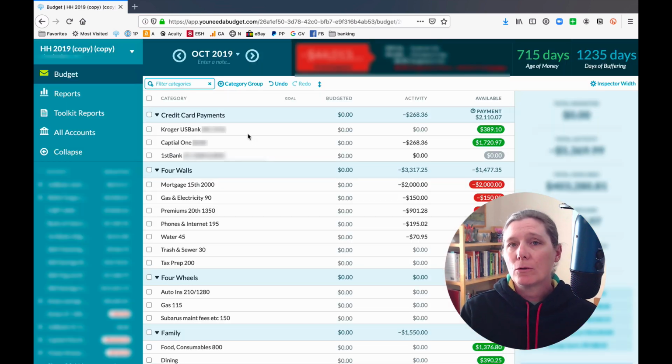Now you want to repeat those steps for every single credit card account that you have left in YNAB. And you know which ones are credit card accounts by looking in your budget here and looking for this credit card payments category group. Every time you convert a credit card type account to a checking account and then delete that account, it disappears from YNAB's category group. So eventually you'll have nothing in here, and YNAB will delete the category group name all by itself.